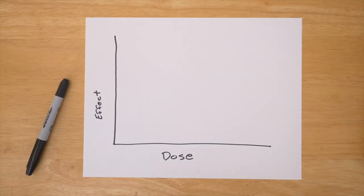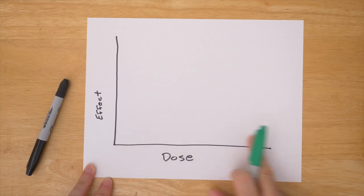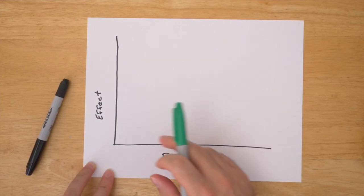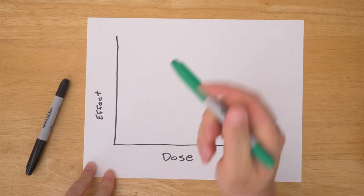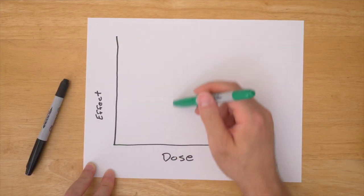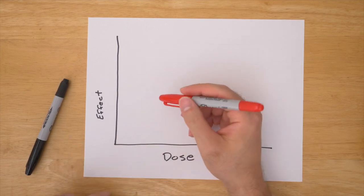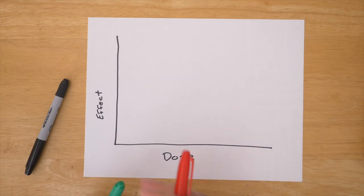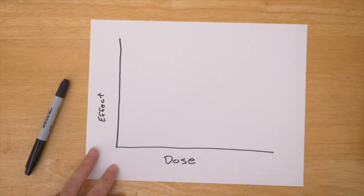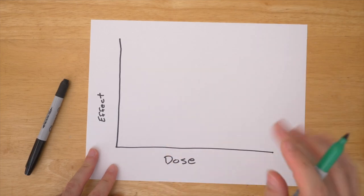So I'm gonna draw you a little graph. All right, so here's my fun little graph. On this axis, we've got the dose, so the amount of drug that we're gonna give people, and then here's the effect that that drug has. The green line is going to be the good effects, so what we want the drug to do. And then the red line is going to be the bad effects, the side effects, all the way up to death. Every different drug is going to have a different curve, but they all look roughly like this, right?